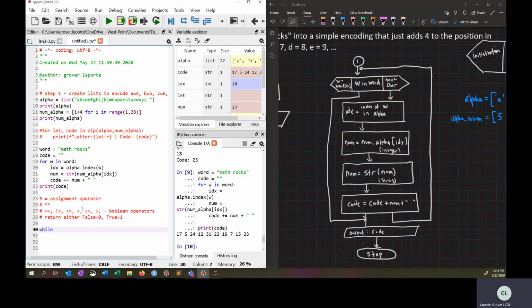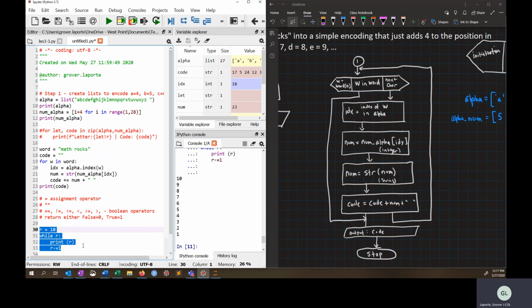So while r, set r equal to 10. And remember, when you get in a while loop, you've got to do something to make it end. So r minus equals 1. So let's find out what happens. I think that's what I want to see. Yep, there you go. So when r got to 0, this thing went to 0, it didn't get into here, right? So it goes numbers from 10 down to 1.